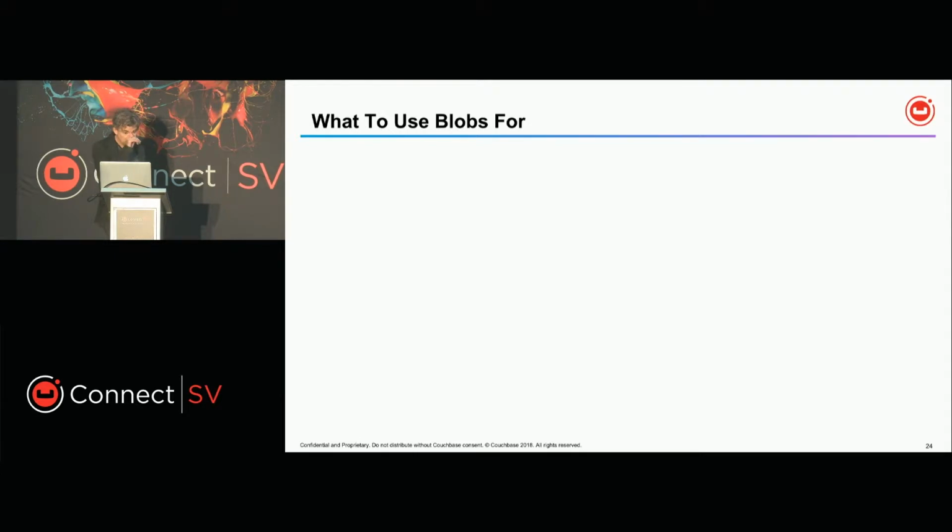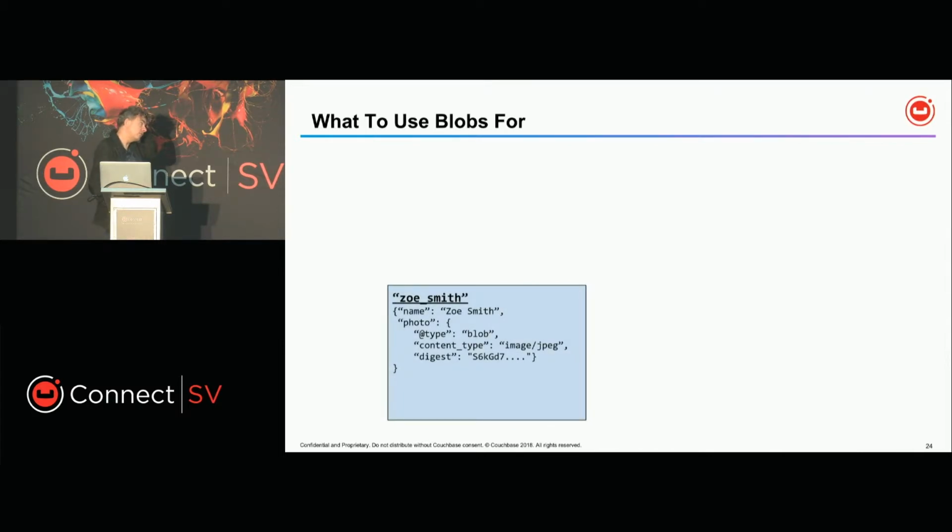So another piece of data design is using blobs, or attachments, as they're also called. The key thing here is that a blob does not actually live inside of the document. It's more of a reference. So here we have the document itself, and now we've got this photo property that has a blob object in it. And the key part here is that digest, which is a base64 SHA-1 digest of the blob contents. And we look that up in our blob store to find the actual blob data. And that's loaded on demand.